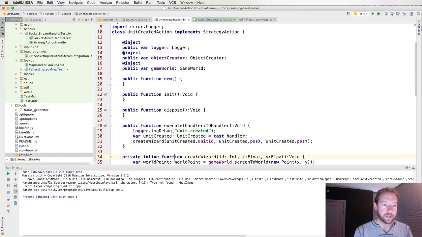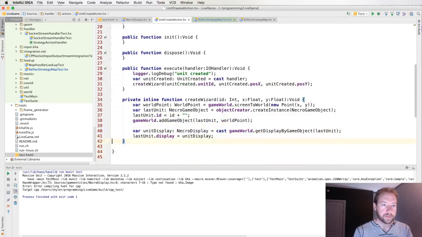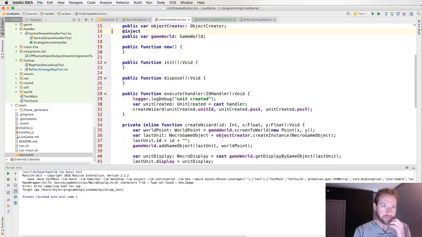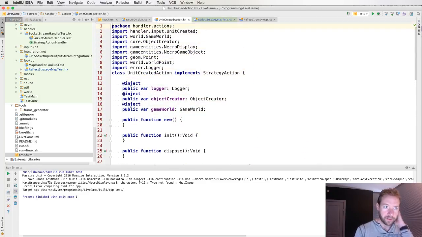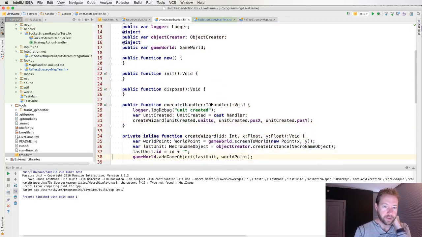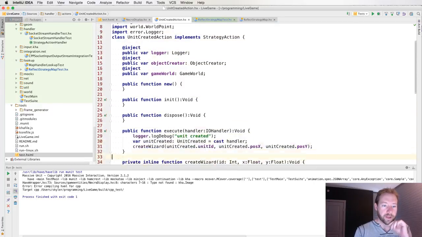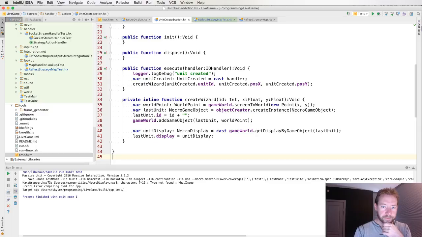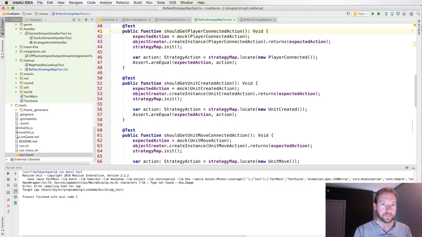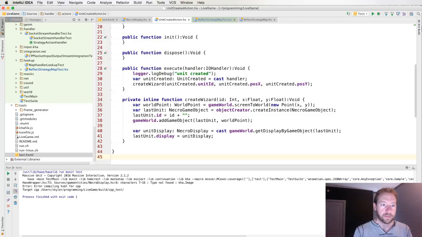Here we can actually send it out to do other things. We can grab the necro display and do something else with it, which I think is what I'm going to do. Okay, but I can't do that really effectively though.